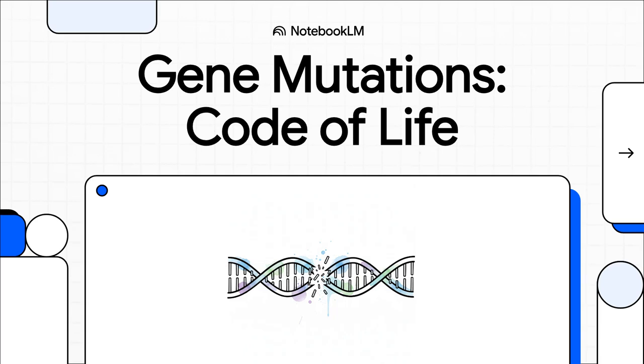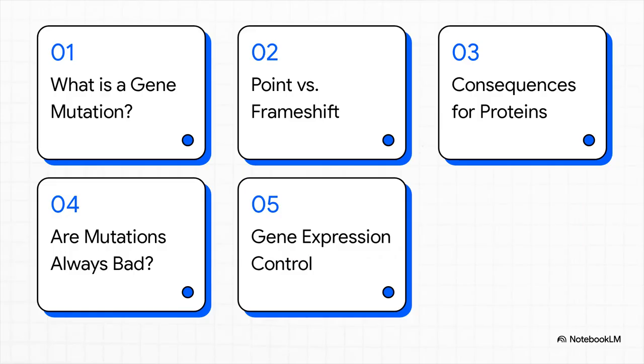All right, let's get right into it. Today, we are unpacking gene mutations, those tiny, tiny changes in our DNA that can literally change everything. We're talking about the very engine of evolution, and sometimes the source of disease. It all starts with a single little alteration in the code of life. And hey, if you've got an honors bio exam on the horizon, this is definitely going to be the review you need. So here's what we're going to cover.